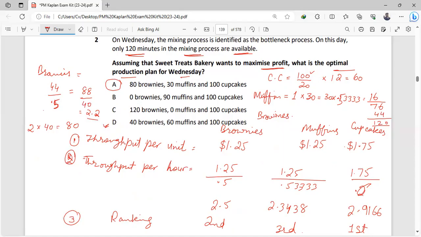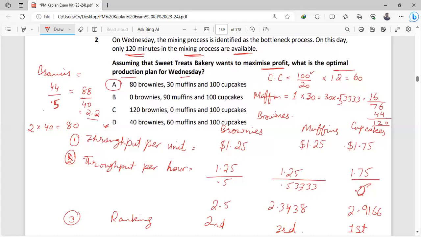Then we performed ranking, and first of all we will produce cupcakes, then we will produce muffins, and then we will produce brownies. Now he says that you have a contract of minimum daily demand, which is for different units for different products. Ranking of cupcake is highest. It has a maximum of 100, which includes a minimum of 10. So 100 divided by 20 into 12, we have what?